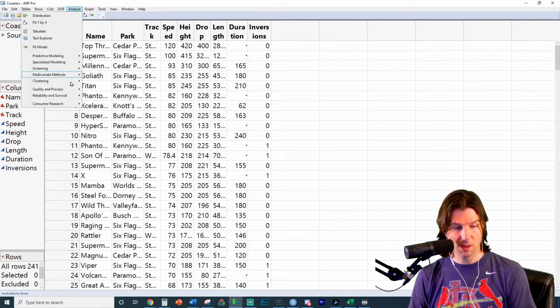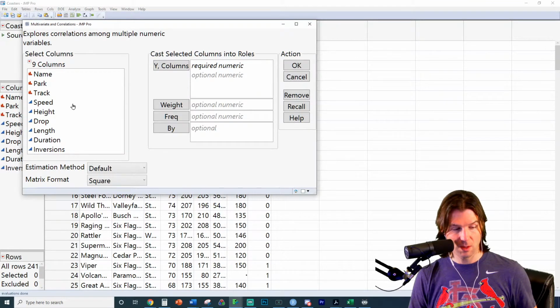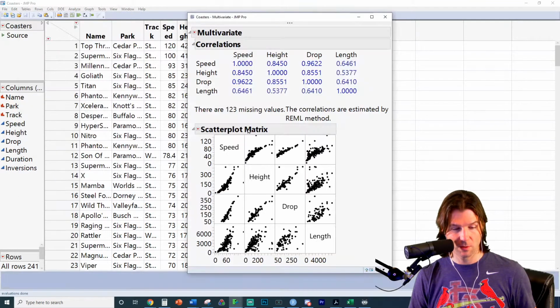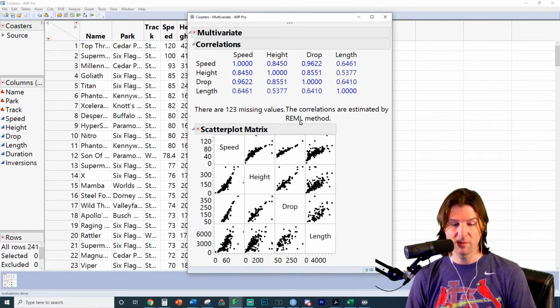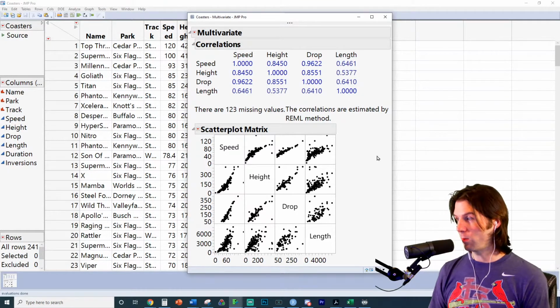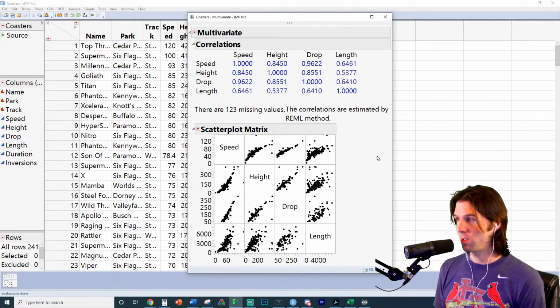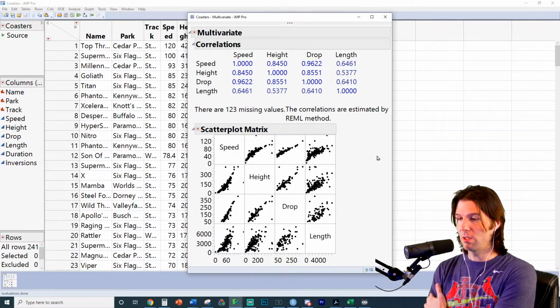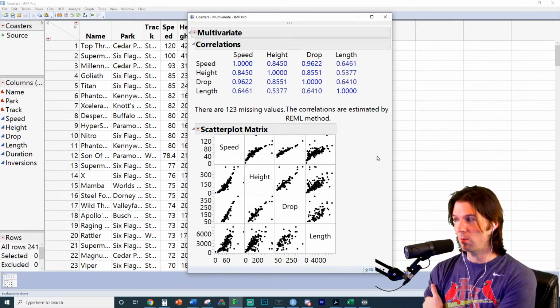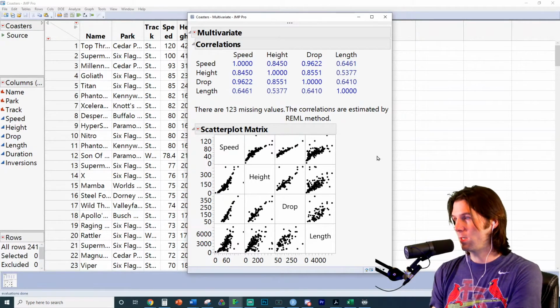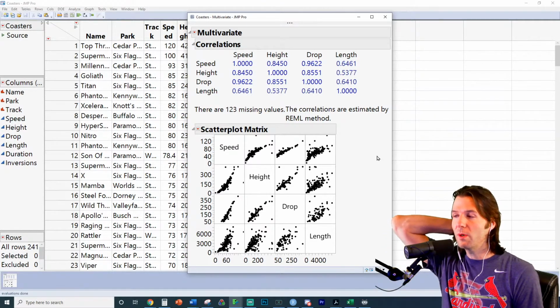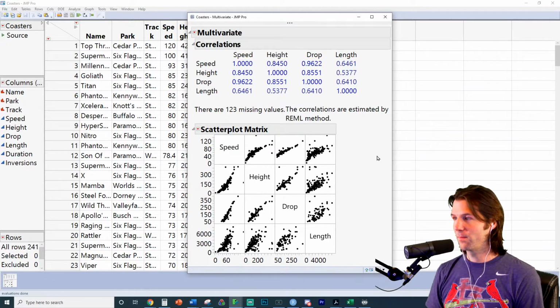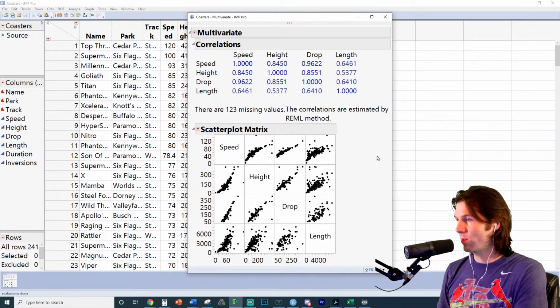We can go a little bit more complex on this and do a correlation matrix with all these values, and now you get this correlation matrix. So you could look at the correlation between different things right here, and here's a really quick question like the Canvas content question. What is the strongest correlation here? Between what and what is the strongest correlation? Which kind of makes sense when you think about it. These are roller coasters. So what has the strongest correlation right here?